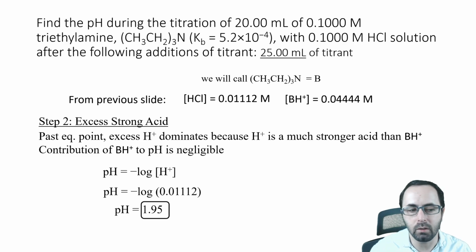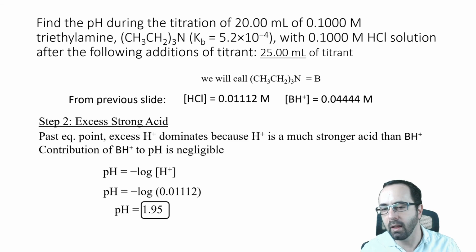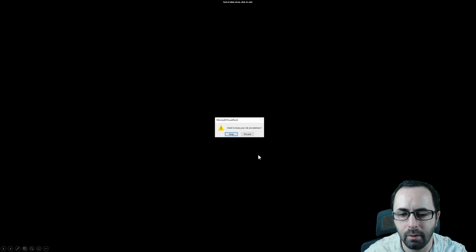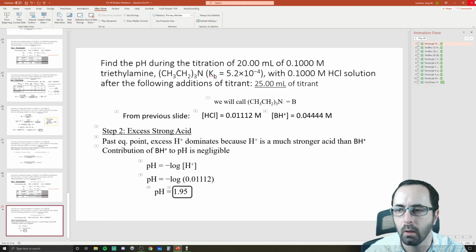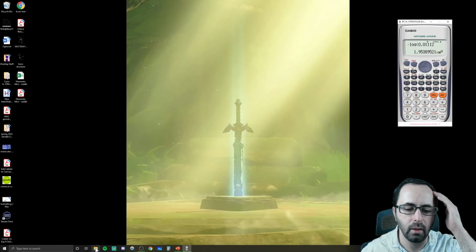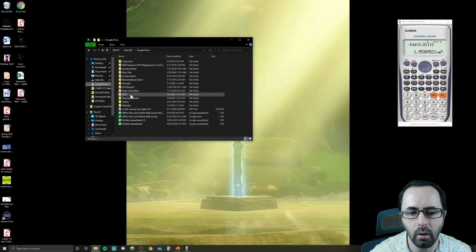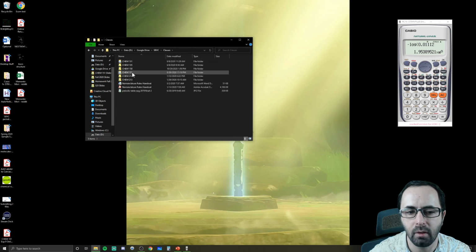It does take a long time to run through all of these problems, and so I'm glad that I'm able to show you step by step, so you can always refer back to this for the strategy, or refer back to my slides. Just going back to my slides real quick before we end here: my slides for the acid-base titration concepts.